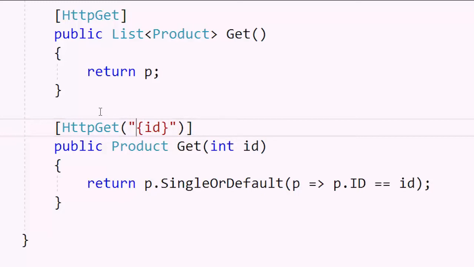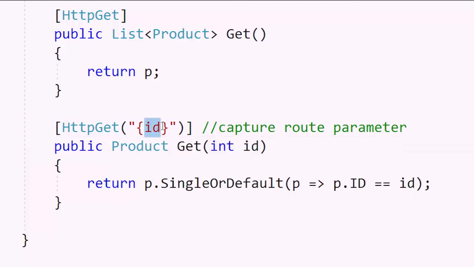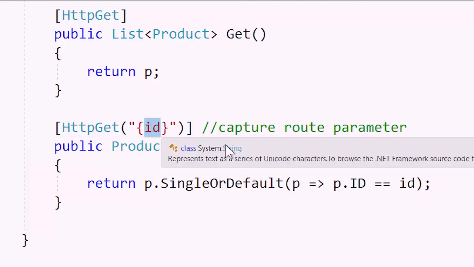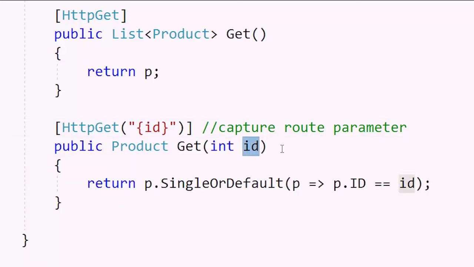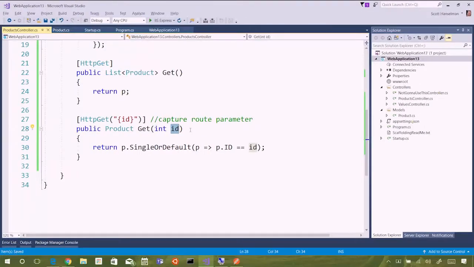All right. So this is going to go and it's called capturing. It's going to capture that off of the parameter. That's a route parameter. So I'm going to write that there for you in a comment. Route parameter. We're going to go and capture that route parameter. So then that is the thing it's expecting, and that's going to allow you to go slash the ID slash number. ID. Let's see if that works.